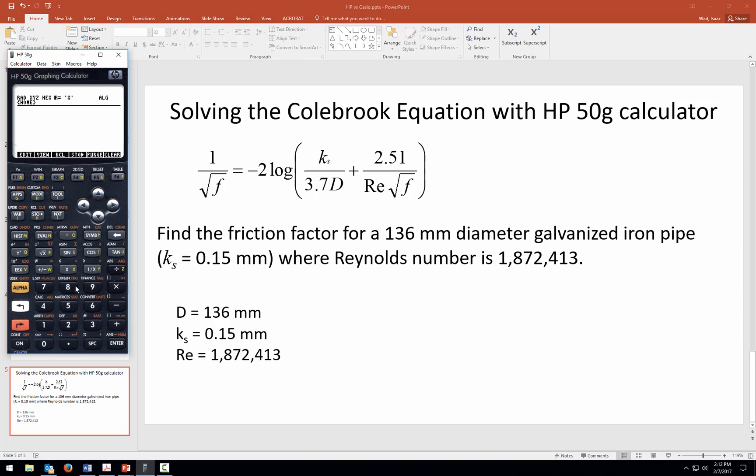First, I'm going to enter the calculator's numerical solver by pushing this orange 7. You'll notice that in addition to the number on the key, there are white and orange instructions associated with each key. I've just pressed the orange, which is this right arrow, and you can notice up here at the top there's also a right arrow to tell you that's active, so the next button I push will enter the numerical solver.